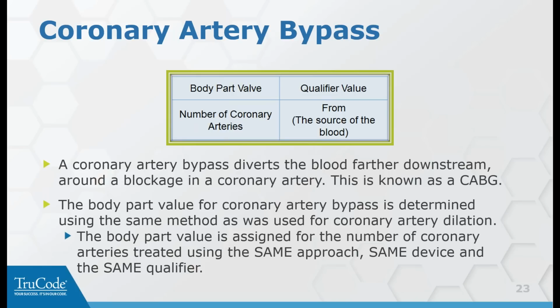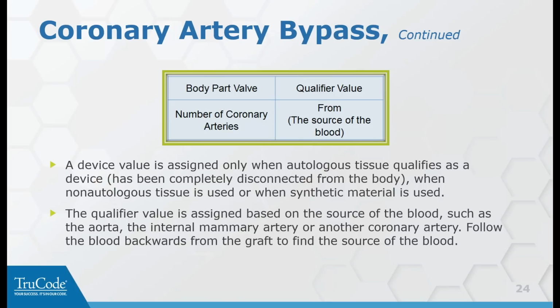It says you can use another coronary artery as the source of the blood. And I kind of put it in there so that we could talk about it. This is where your alarm bells should go off if you are attempting to code a coronary artery as a source of the blood. That would mean we're going to steal blood from another coronary. Now, while I assume it certainly can be done, I suspect that this is an extremely rare case because I've never actually seen one. So if you do happen to come on a report that you believe is actually stealing the blood from another coronary artery, I would love to see that case, okay?